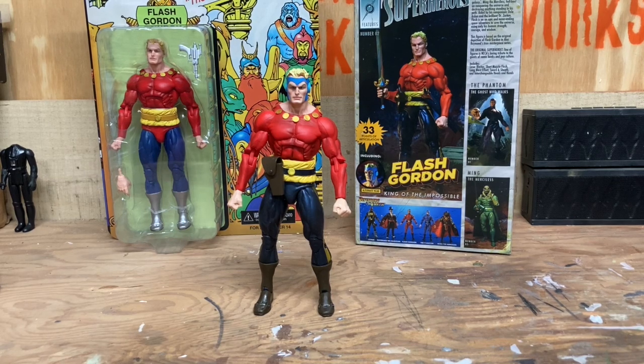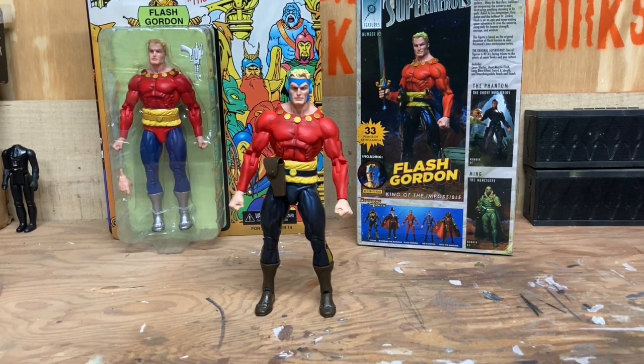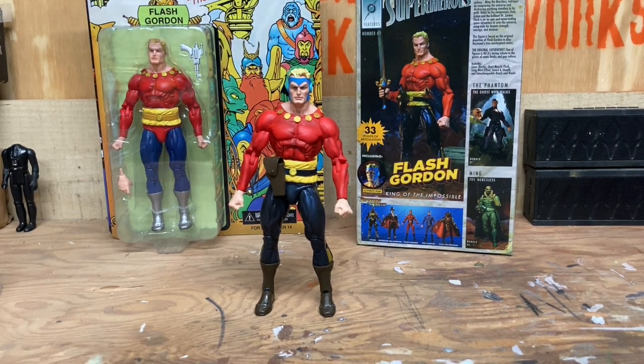So, yeah, for what you pay for this figure, it's not worth it. And it's disappointing because I think NECA comes up with really good concepts, but I think they struggle to get them out. And they just end up putting out poor quality figures and overcharging for them. And I don't think there's any excuse for that. If you're going to charge people $40 for a figure, you need to give them a $40 figure. You shouldn't give them a piece of trash. Even though it looks cool, it's still kind of a piece of trash figure.